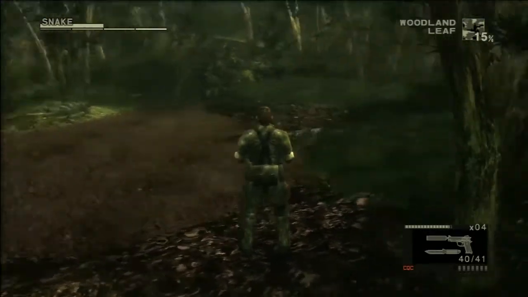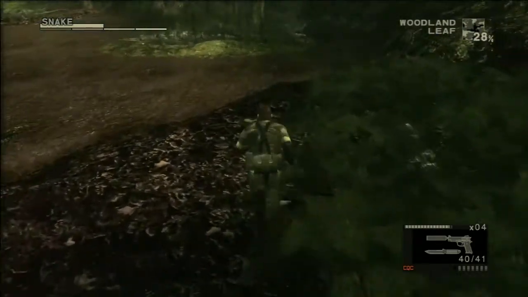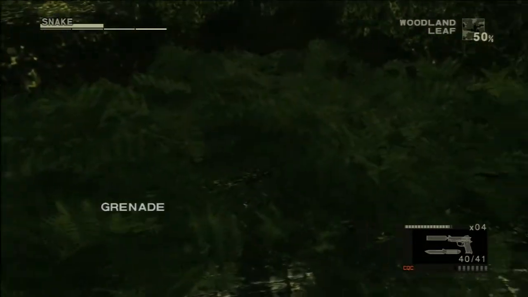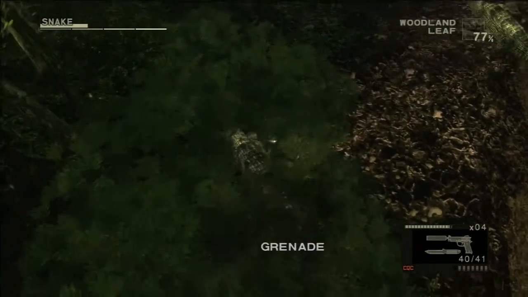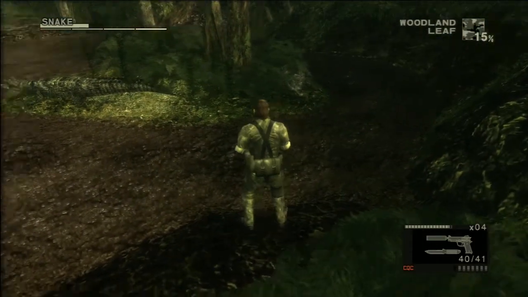Okay, I remember. Yeah, this place has crocodiles. See that little bastard right there? Make sure you don't get too close to him. He's already excited to eat me. There's a crocodile in there too, like somewhere right there. And, okay, there's a grenade right there. Oh, yeah, you see what I mean? Little bastard right there. There's another one right there too.